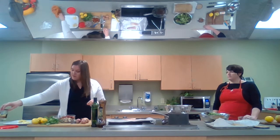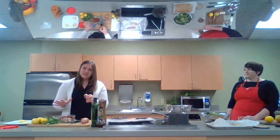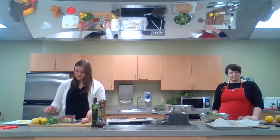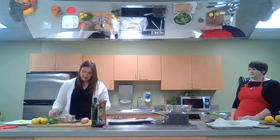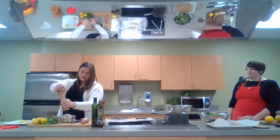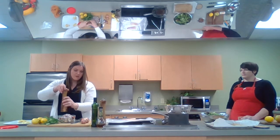Right, yeah. And then I also chopped some shallots. This is what shallots look like. They're a type of onion. If you can't find shallots or you don't have them at home, you can just use regular onions. You peel them like an onion and you just chop them like a regular onion. And so we're going to add that in there. And then we're going to add some salt and pepper, the basis for any sort of seasoning.